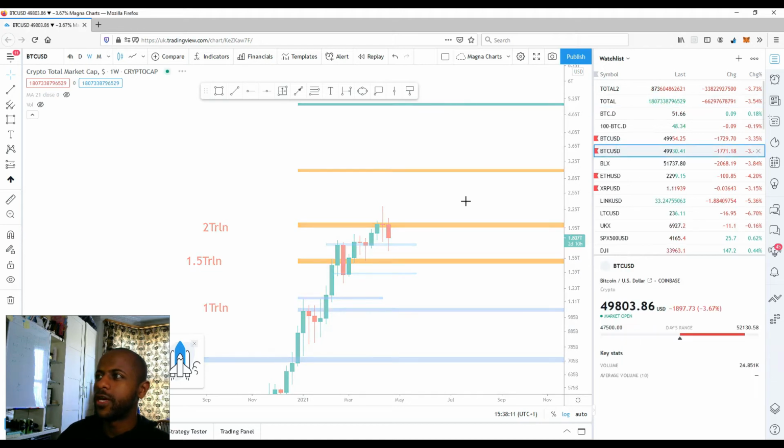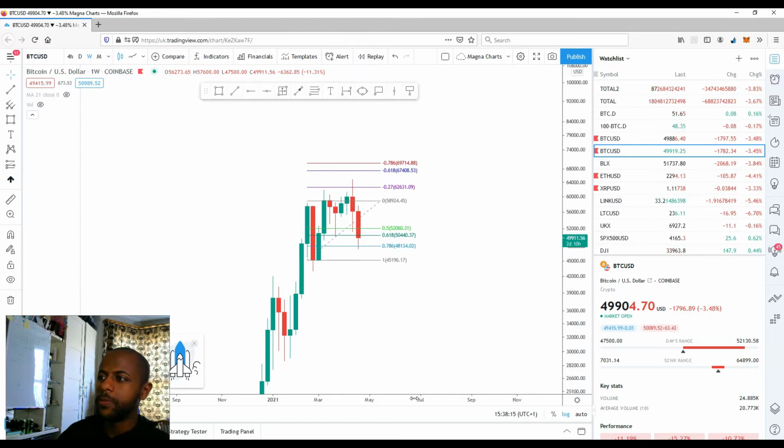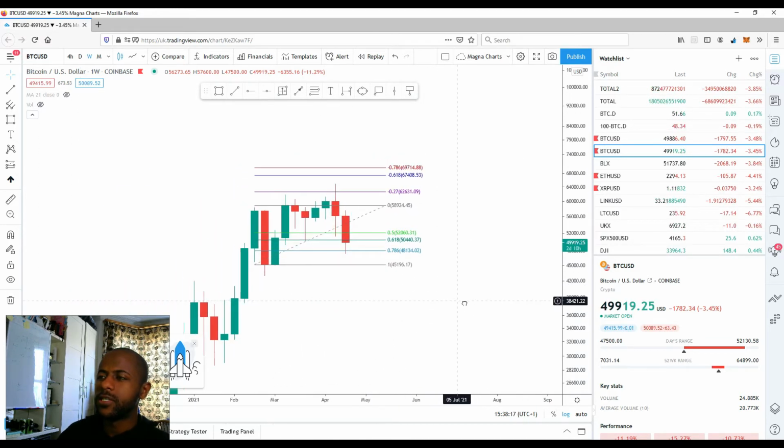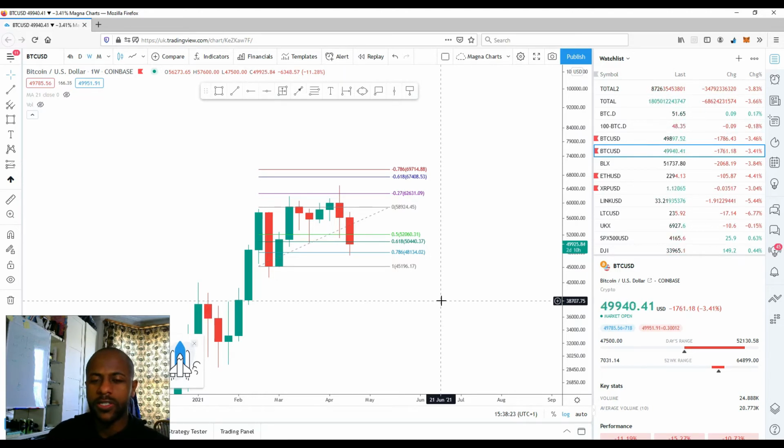We've got to go to the actual big daddy of the market, and that is Bitcoin. And I've mentioned this in many of my breakdowns, and that is the fact that during the previous bull run, and any previous bull run, you have a lot of drawdowns of 20 to 35%, and this happens many times throughout the bull run.